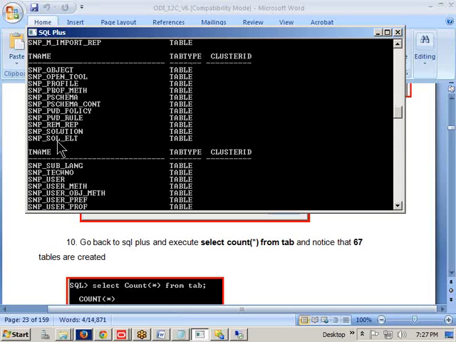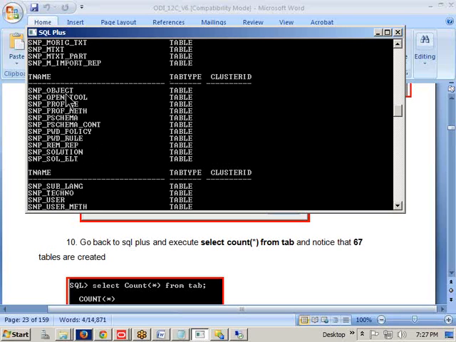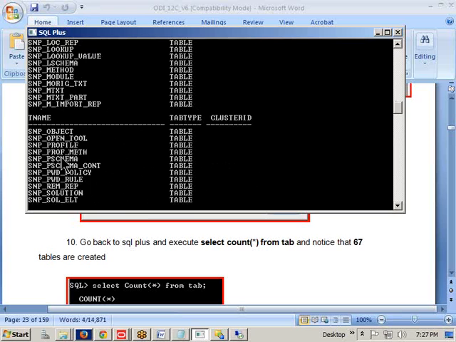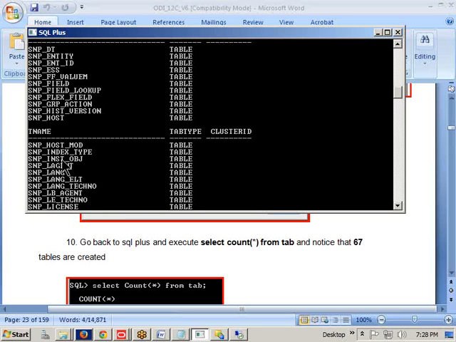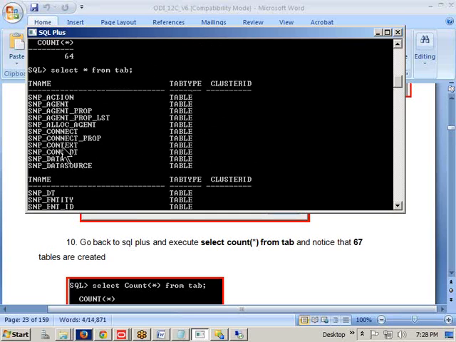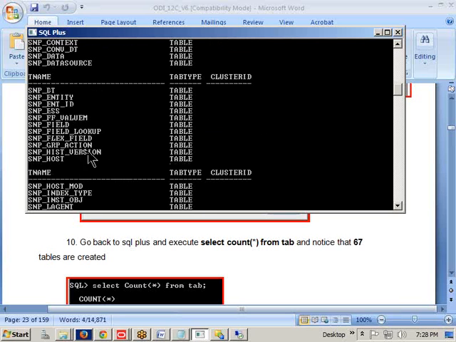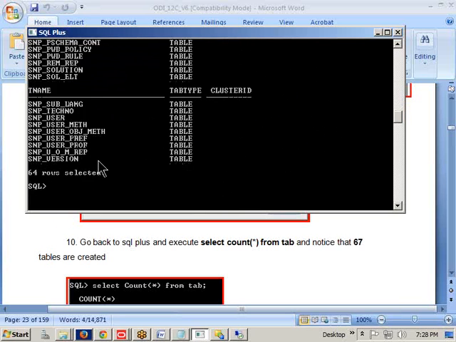And what other information? Profiles information, passwords information. We are also storing indexes, connections, and agents information. These are all part of topology and security. All these tables are related to topology and security only.